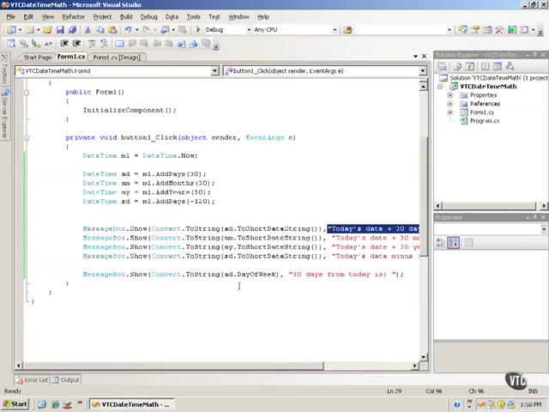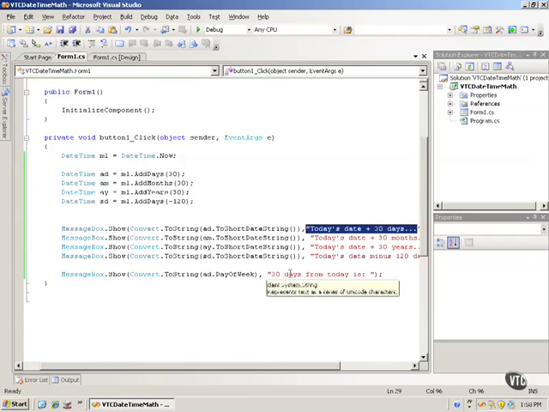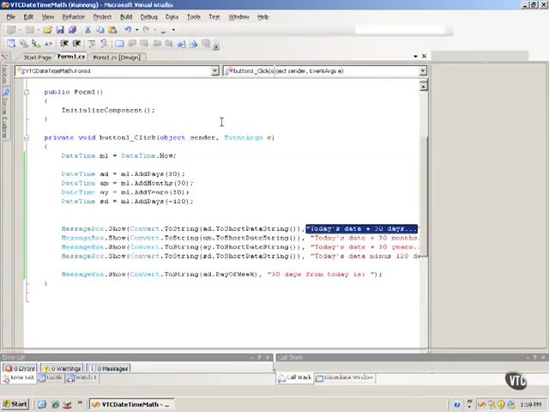And then I'm going to come down here and show you how I can use the day of week property to figure out 30 days from now. If I take AD, I want to know what day of the week is that going to fall on. And so let's just run this and look at what happens here.